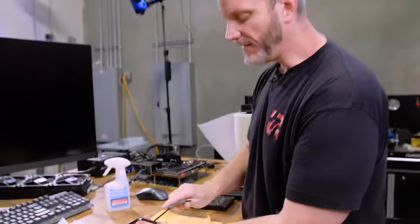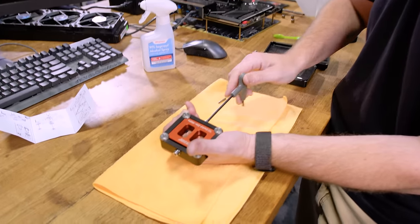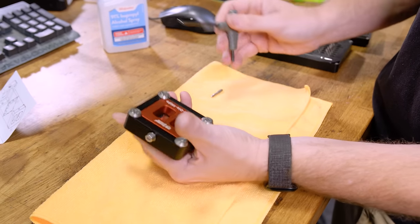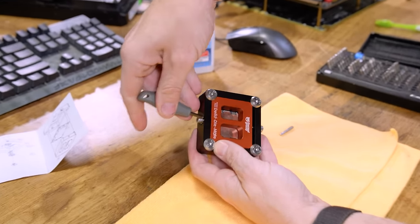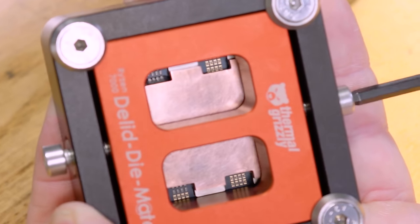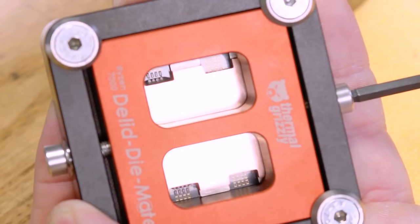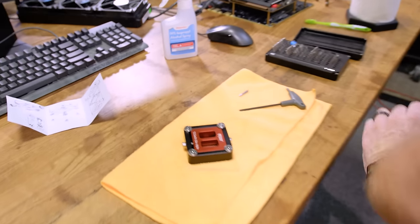It'll become really obvious because it won't have any more. Because right now there's still tension. I feel I have to use a little bit of force, not a lot, but a little bit of force to move the slider. But if you look down in there, I'll show you on this side, you'll see the IHS moving. So look at the substrate pieces and look at the IHS. See it moving? So we just do that a bunch of times until it's free.